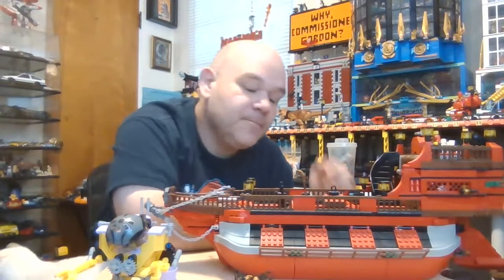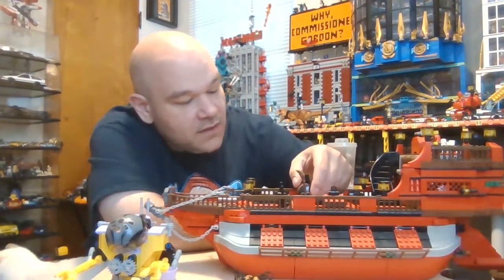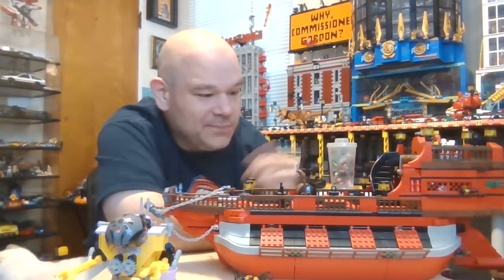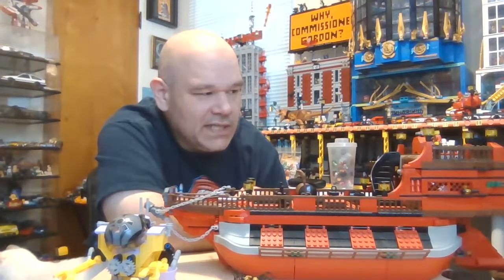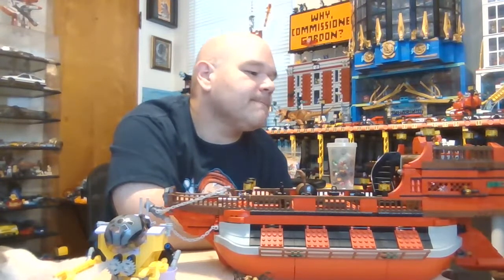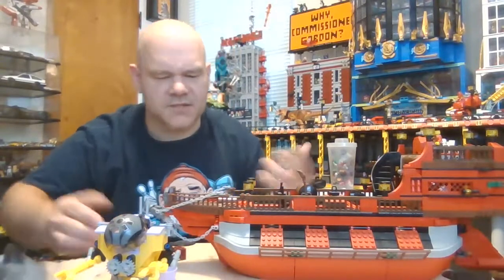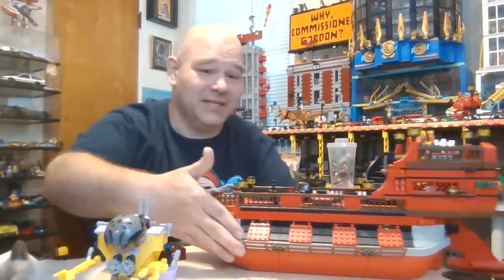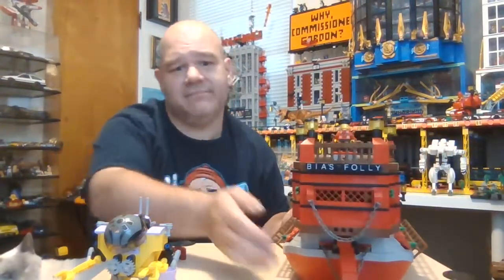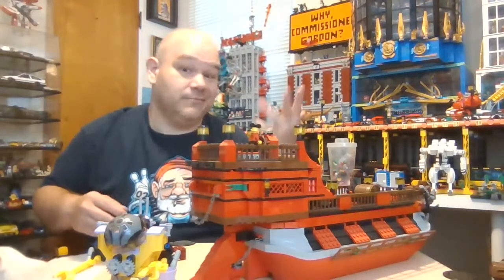Okay, so if I go sideways with it, that's going to impede taking the deck pieces off there. Now, see, that's going to be 6 by. So can I incorporate it into the top deck? I'll turn this around so I get a good angle at what I'm actually working on. And maybe, just maybe, you get to see the rudder fall off again, because that's something that happens every 5 seconds, or when you breathe hard, or when the atmospheric pressure changes.